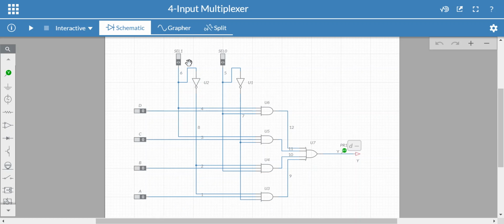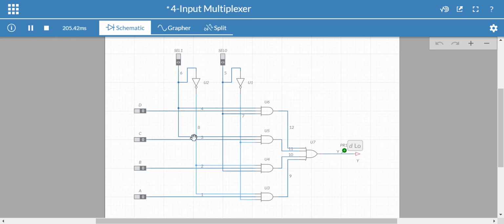But anyway, so right now this is the address, and it's address 0. So that's going to be the 0 input. So let me go ahead and turn this on. The address is 0. Notice the output is low because the input is low. Turn the input high. Oh, the output's high. Okay. So because it's just reading this is the address, and the address is 0, and so 0 is the 0th input.